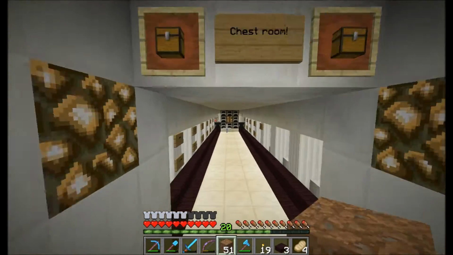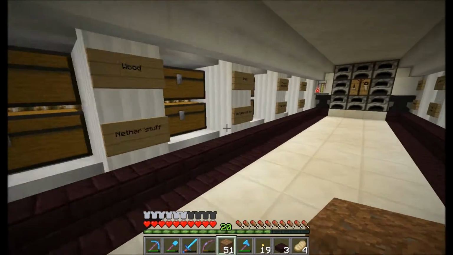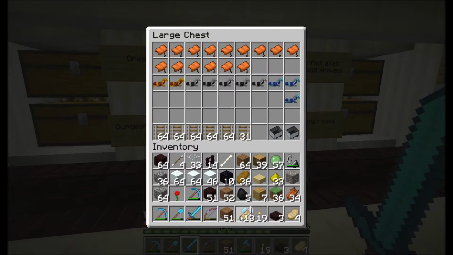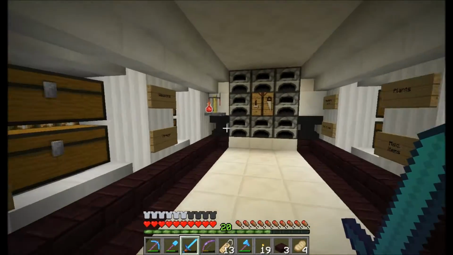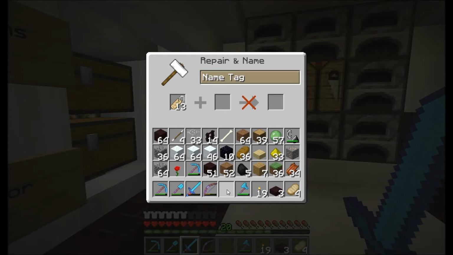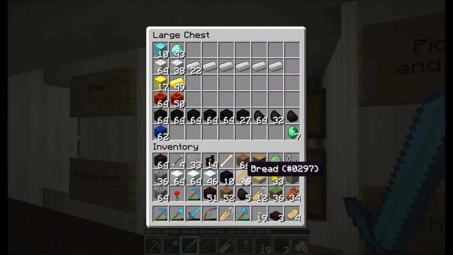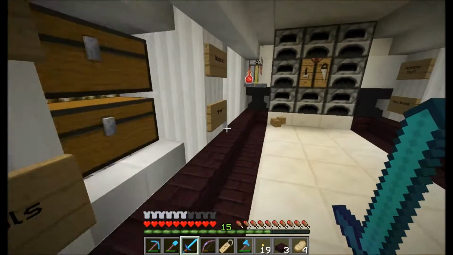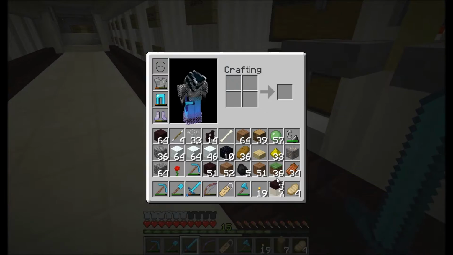Don't break on me. Hey, what do we want to name? We'll name him... I don't know. I don't know, man. We'll name him... Piglet, for now. And I want my dirt back. And I want my wood back.